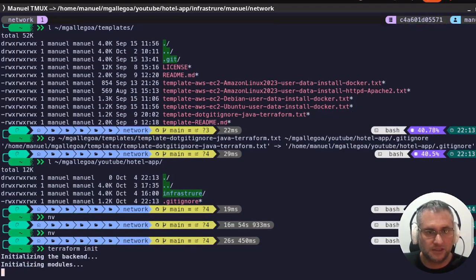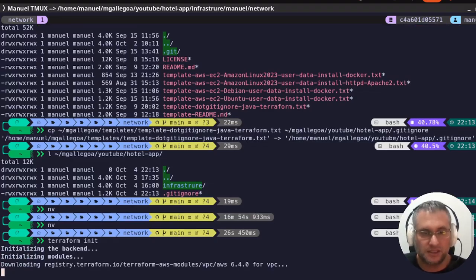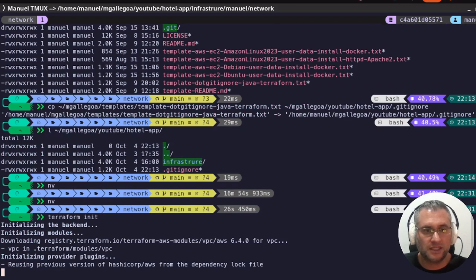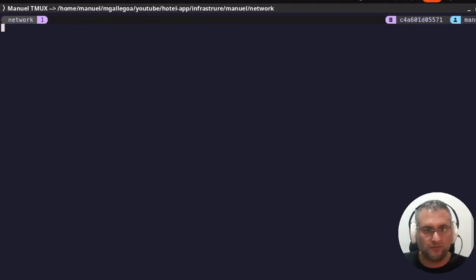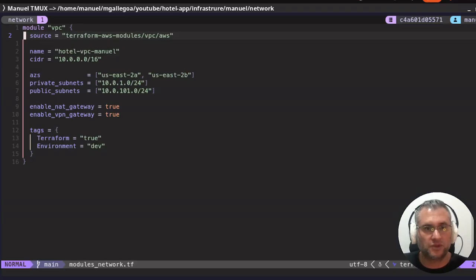First init, and with init, excuse me, this init command downloads the module and updates the environment. Let's open the module network again, and you can see the VPC module was installed, and now the linter is not showing the error.